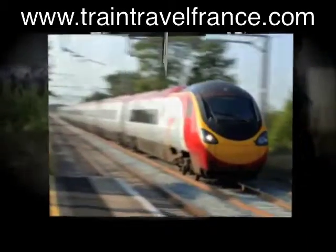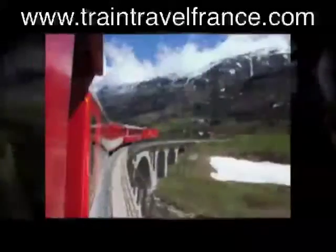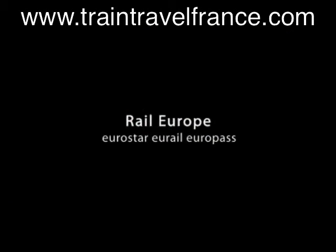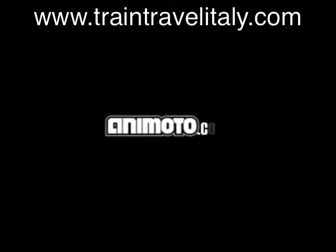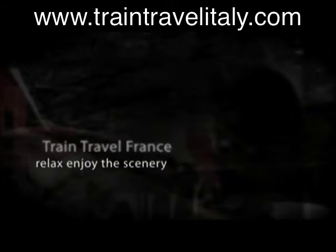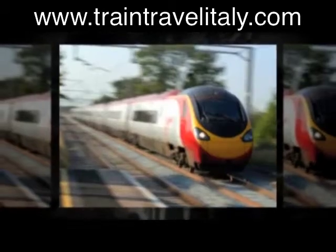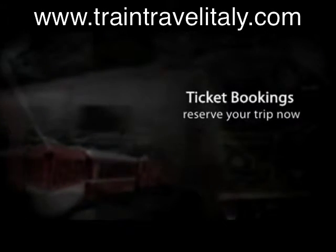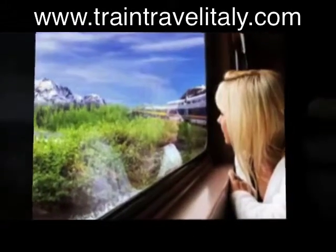Regional train services in Europe are cheaper and tend to include more stops and are less direct, with a possible need for train changes. They usually have older-style carriages with compartments that hold 6 to 8 people, but on the plus side you generally do not need to make a reservation. Having traveled on both high-speed and regional trains in Europe, it really comes down to the amount of time you have to explore, but combining your train travel with a bargain airfare — or even first-class airfares depending on your needs — can make traveling Europe a real trip experience.